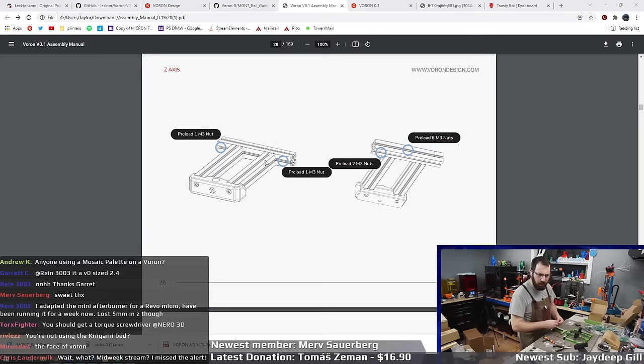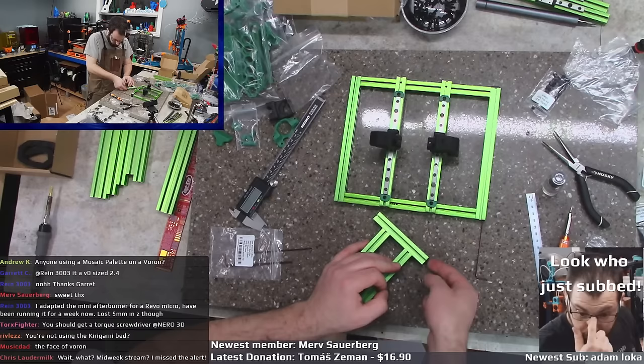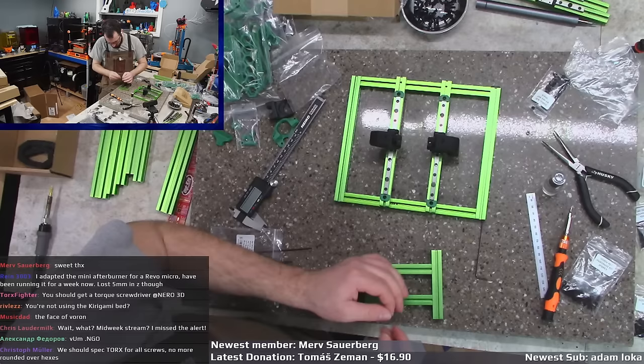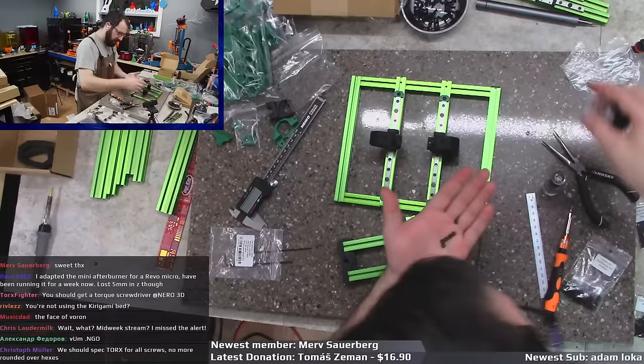So we got two M2s in the bottom and then six in the back. One, two, and then six in the back. One, two, three, four, five, six.